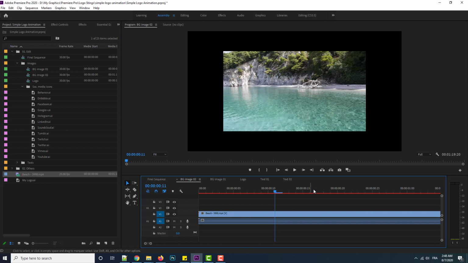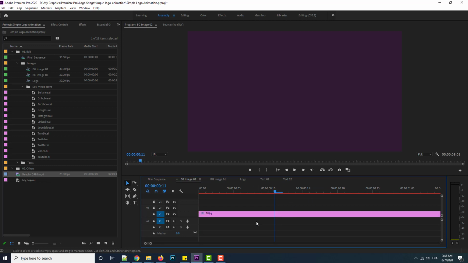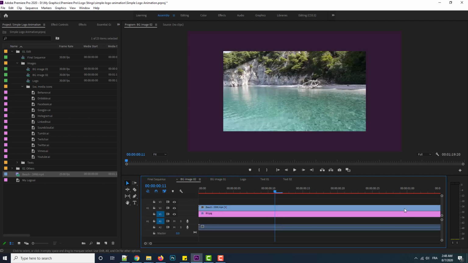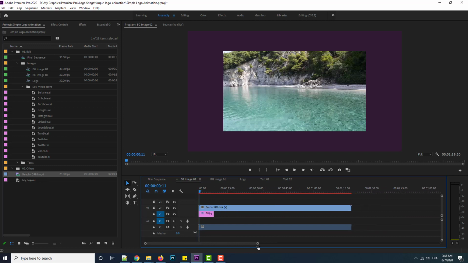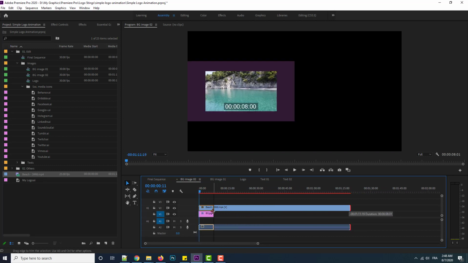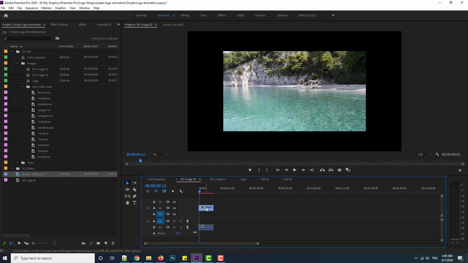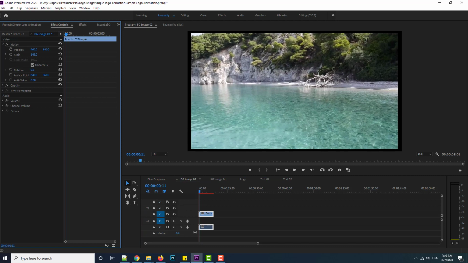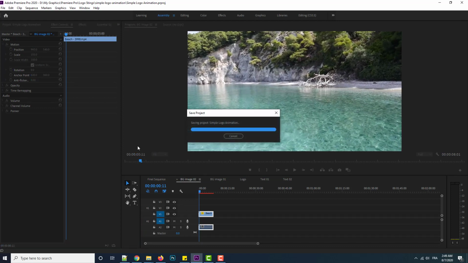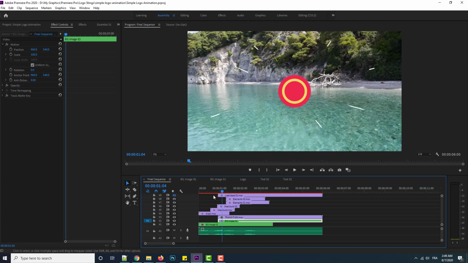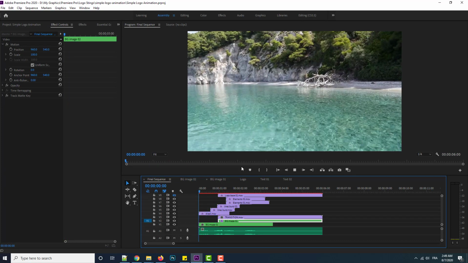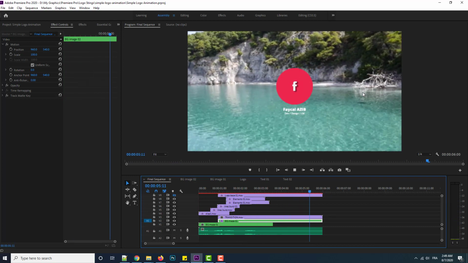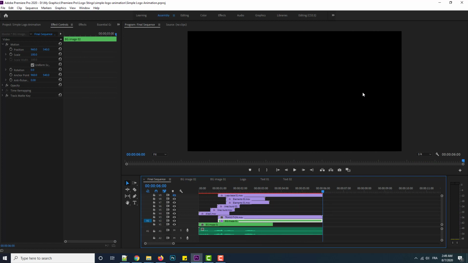Oops, I have deleted the previous one, sorry. So let's make it again, and I reduce the size or the length of the sequence, and delete this one and put this one here. Make the scale for the real size like this. Save all the changes, don't forget to save all the changes, and here is the final intro with the logo. Okay, it's very easy.